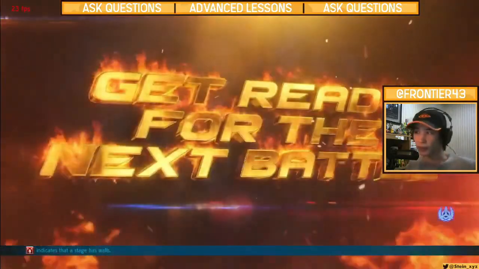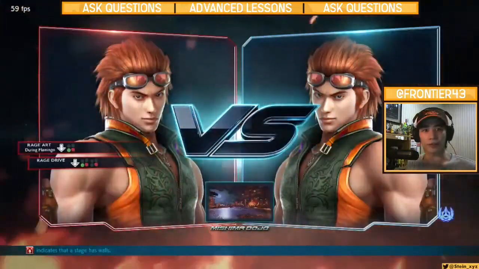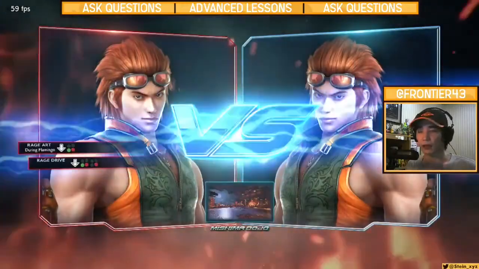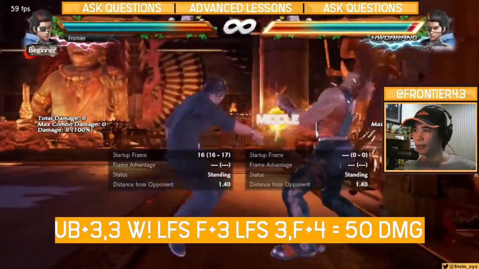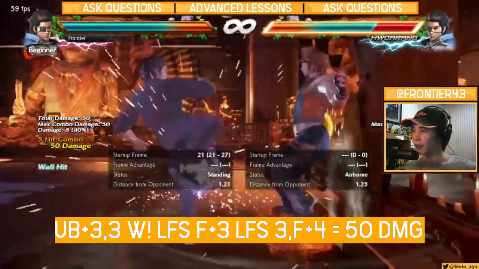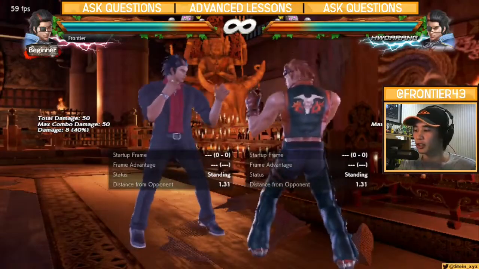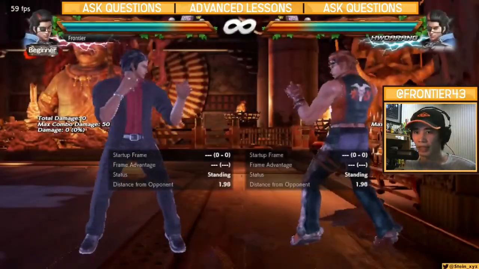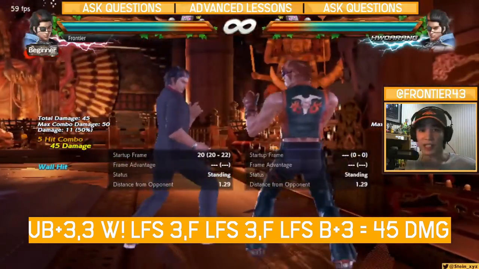Well, for the most part, it's your wall B&Bs, just minus the RFF forward 3, because you won't get access to RFF forward 3 since you transition to left flamingo. So you up back 3-3, LFS forward 3, LFS 3F4, 50 damage. This is usually the most you're gonna get out of that situation. You do have alternatives though if you don't want to use that. You can do LFS 3 forward into an LFS back 3. It's 45, that's 5 damage away.